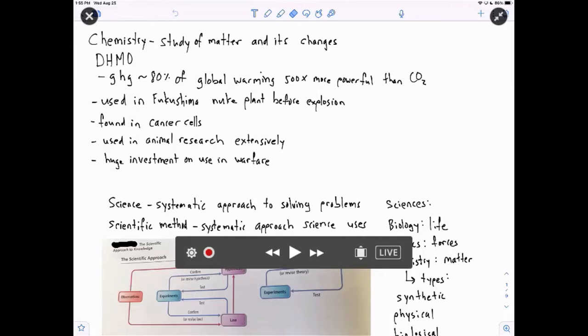But that's human interactions, and it's just much more complex than something like throwing sodium in water. It's just a different way of thinking about things. Whereas in social sciences, you can have many correct answers and many different viewpoints, science tends to be a little bit more yes or no.